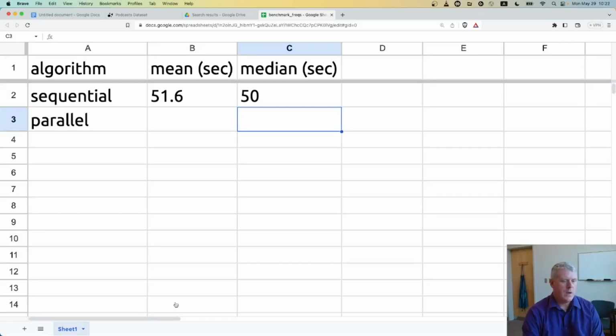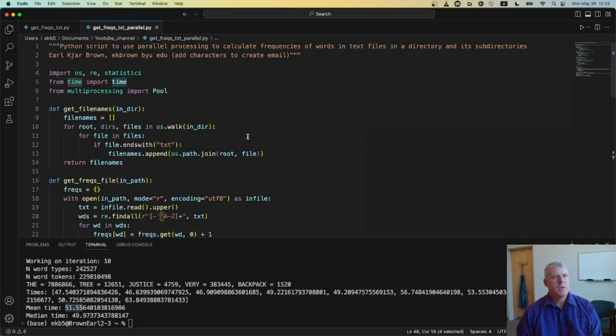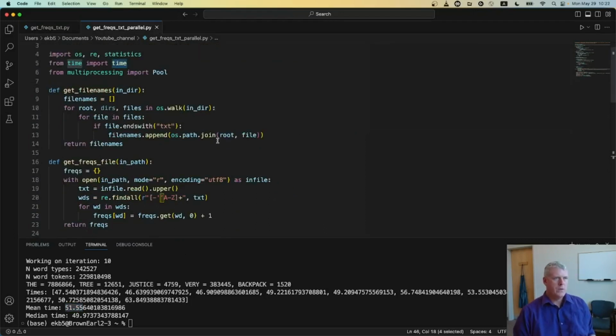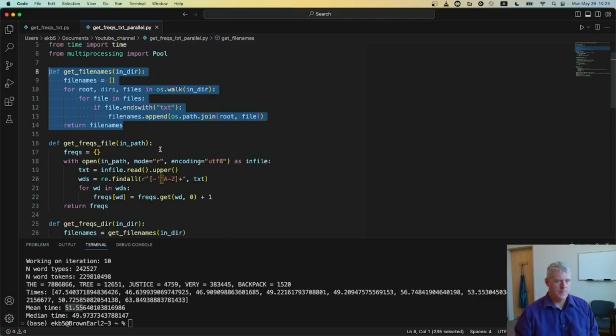Now let's talk about parallel processing. The approach here is a little bit different. We're going to take a 3-step approach. The first step is to get all the text file names, the pathways all the way down to the text files, so we have a list of almost 40,000 pathways in one list in Python.